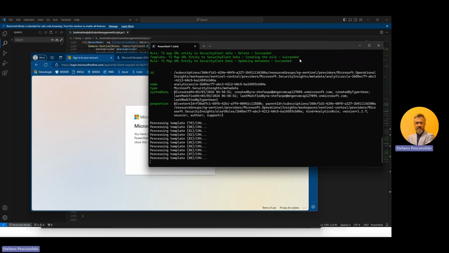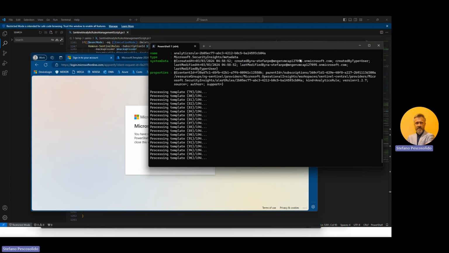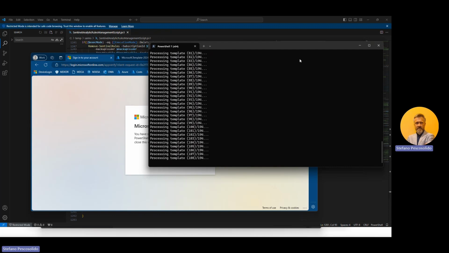Okay, in this case, the rule was created successfully. So one was not updated. Interesting. I mean, one was deleted but not recreated, while the second one was deleted and recreated. Interesting. We have the backup, so we can restore. It's an interesting situation to show you.